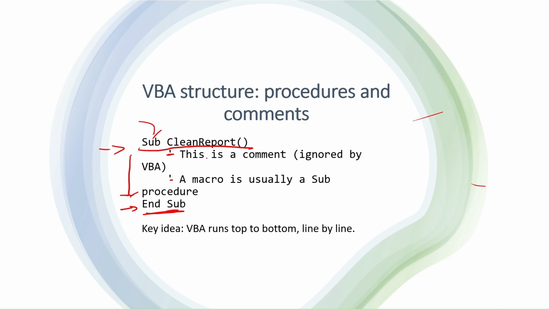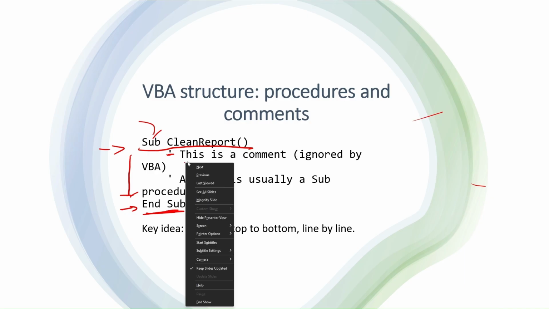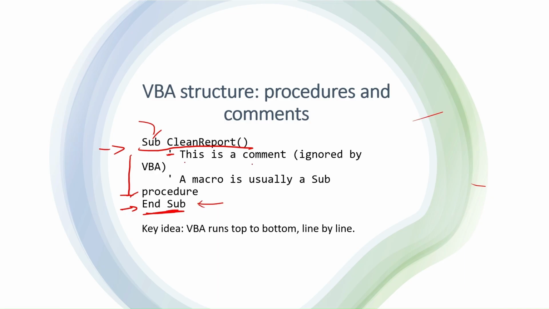You start a procedure with a name here, and End Sub means you stop the procedure. Anything that has an apostrophe before it, VBA will ignore it. It means that it will not execute these codes. These are not codes, it is just a comment. A comment means you are writing text to explain what the code is doing.